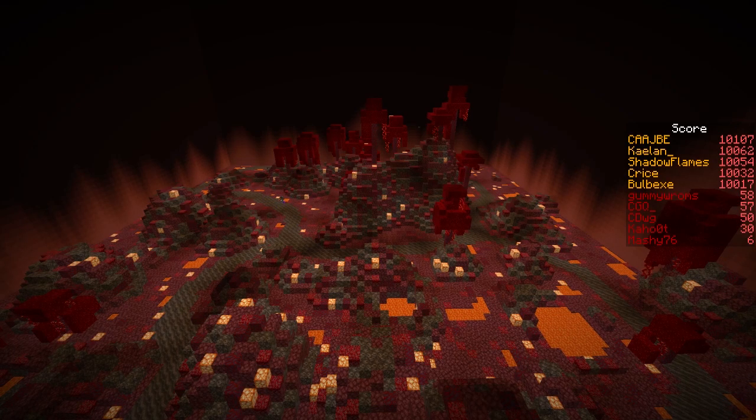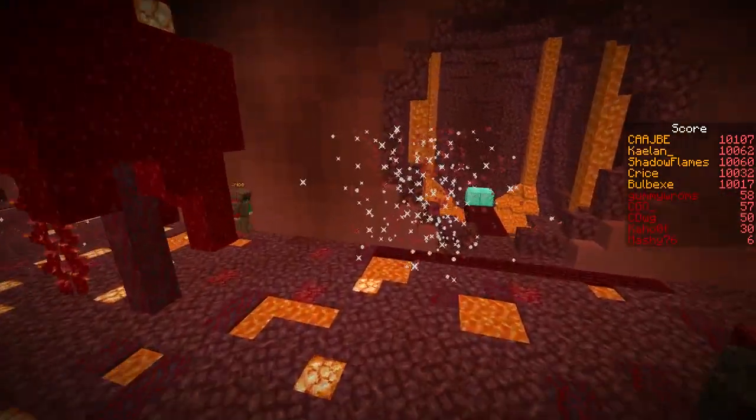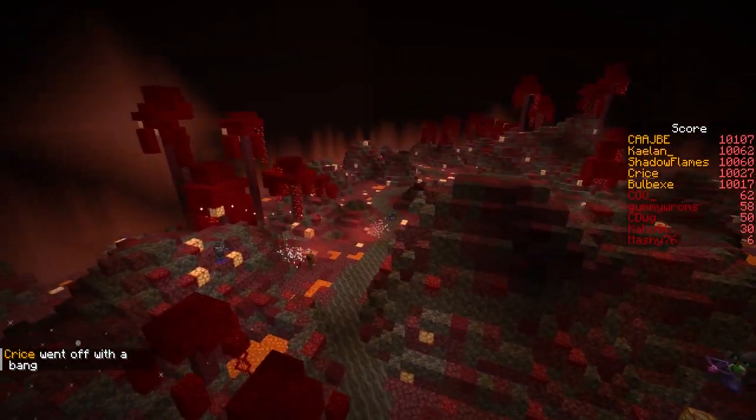Hey, don't tell him. In my defense, I didn't even know I was going to be doing this. That's true. You've got a point. Hey, if you... Oh my god. Oh, Christ went down. Oh. 10 points. Bulb, you get a 10 and don't die, you tie him. That's true.